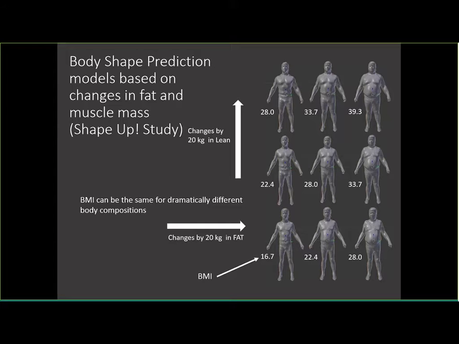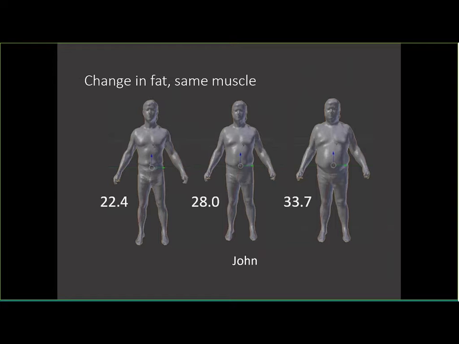So nothing wakes up an audience like a slightly overweight, middle-aged man in his underwear. So I'm going to use myself as an example that's going to get you to the end of the talk right at the beginning, and that is that we can build models from these optical scans and predict what a person will look like with a change in fat mass or lean mass or visceral fat or even age from the models that we derive. And I'm going to give you an example of myself.